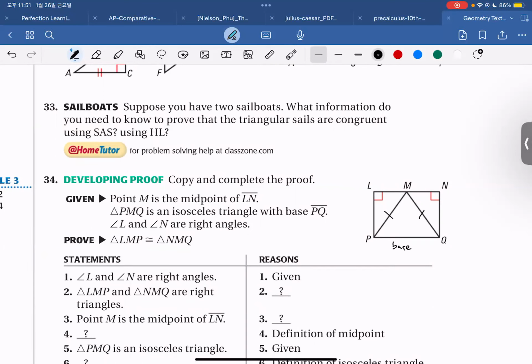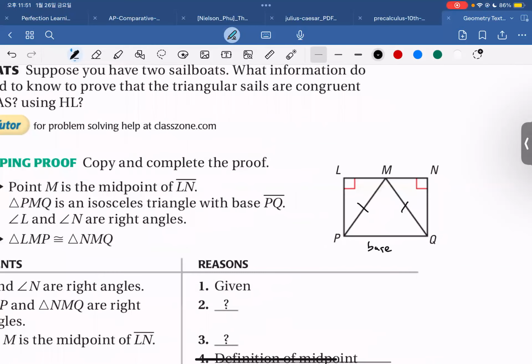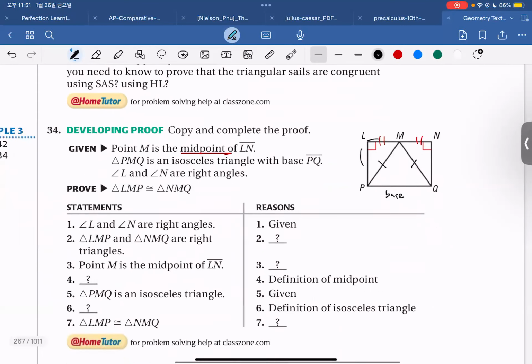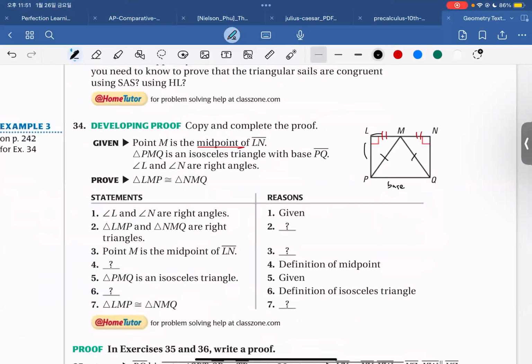And the next thing you have to prove is one of these sides here are congruent. And the way you can do this is pretty simple, by using the idea of a midpoint for LN, because M is a midpoint, then you can imply that these two sides are equal. I think this is a pretty good explanation of the HL theorem, and that would give your final answer.